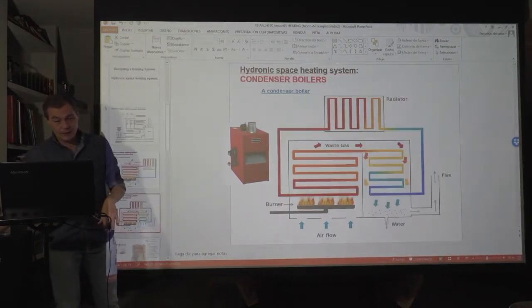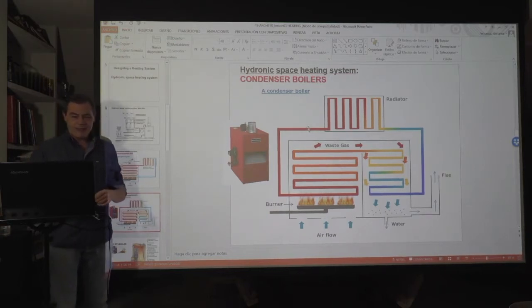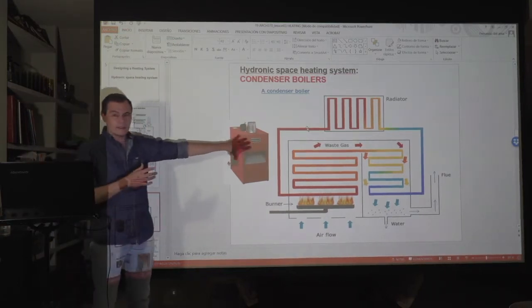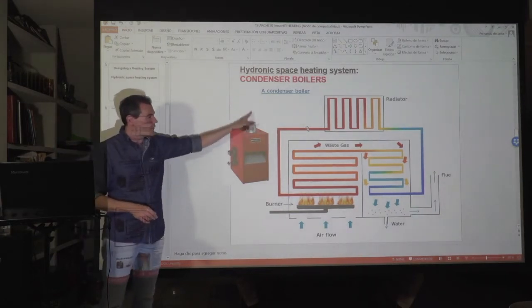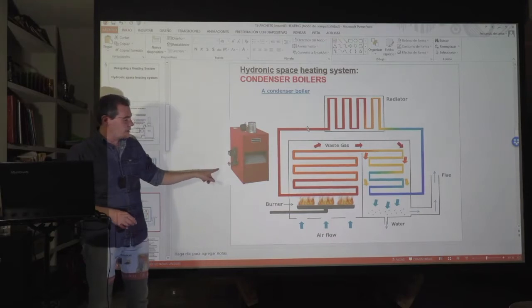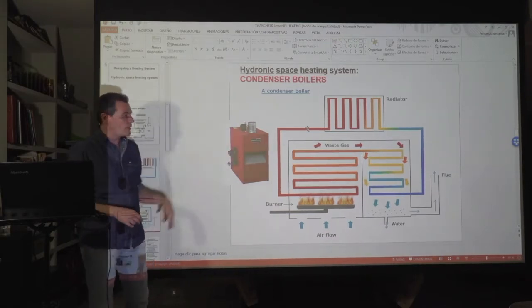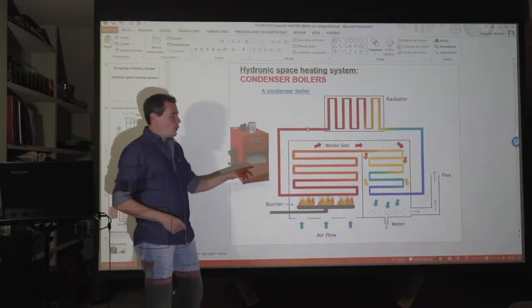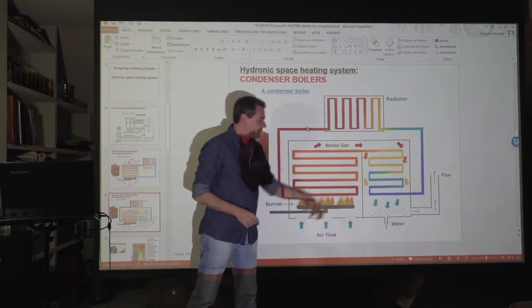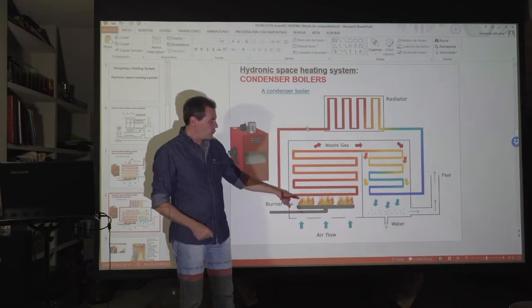The condenser or condensing boiler is something like that. Apparently it's the same device, so we don't see any difference, because we have this for the smoke or the gas. This is the gas intake. There will be a water inlet and a water outlet somewhere. But the difference is inside that box. We have like two spaces. We have the space in which we burn the gas and we heat up water.